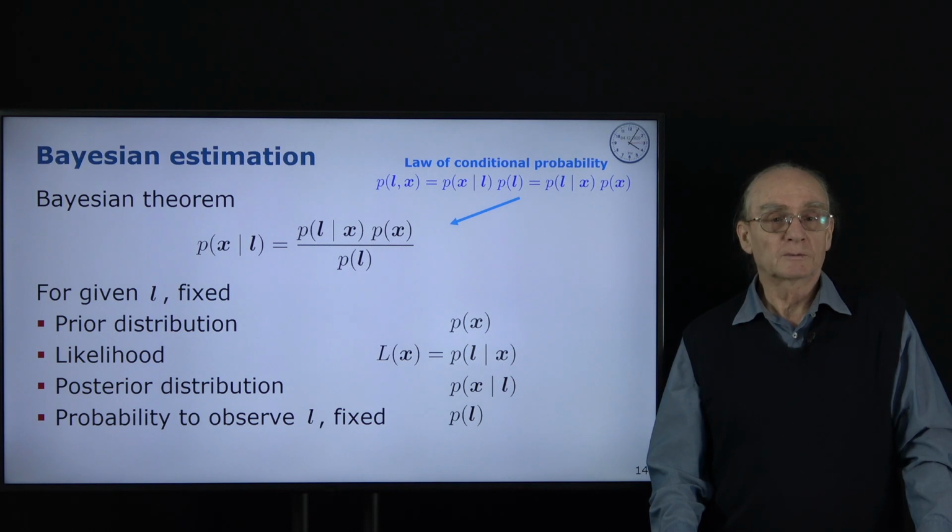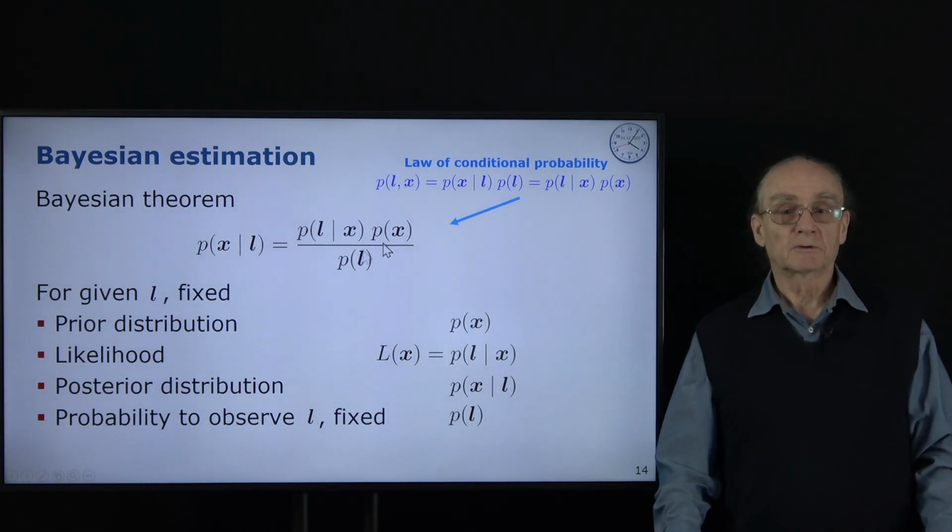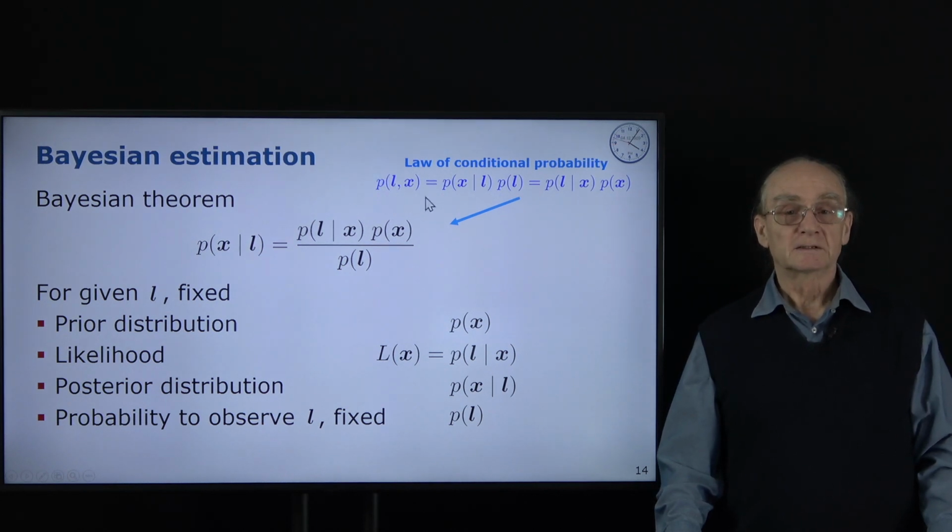And there is this famous theorem from Bayes, which says that if you have this prior information, P of X, and you have this probability for our observations, the distribution of our observations if X is given, normalized with P of L, it gives the posterior probability of X given L. This relation, though it's a famous theorem, can easily be derived from the law of conditional probabilities. The joint probability of L and X is nothing else than the conditional probability of X given L multiplied with P of L, and you can exchange L and X.